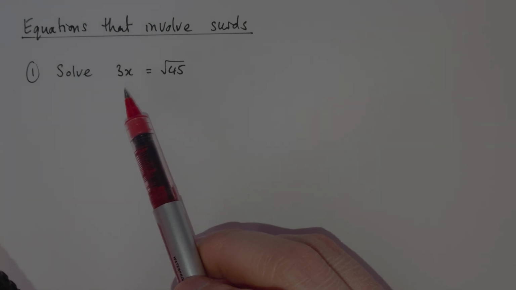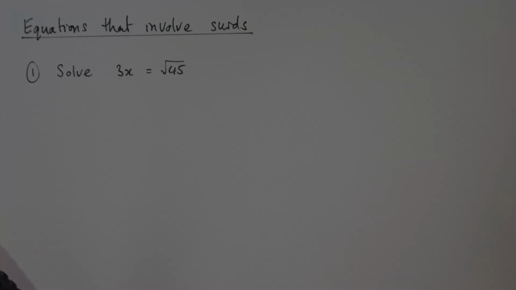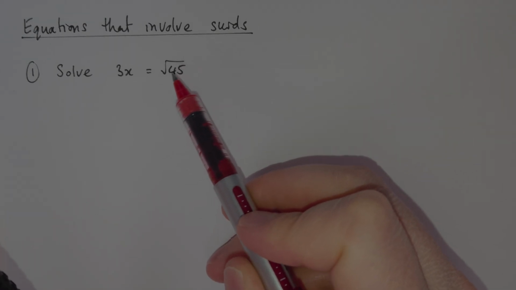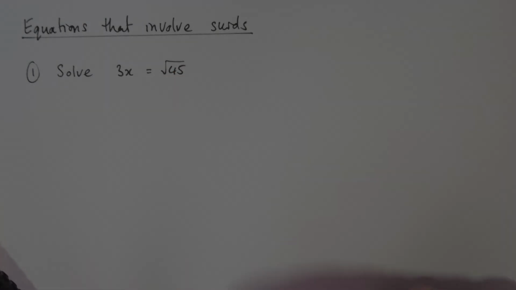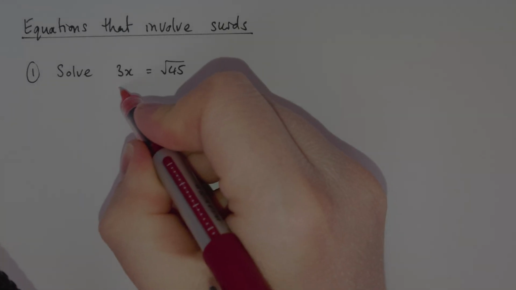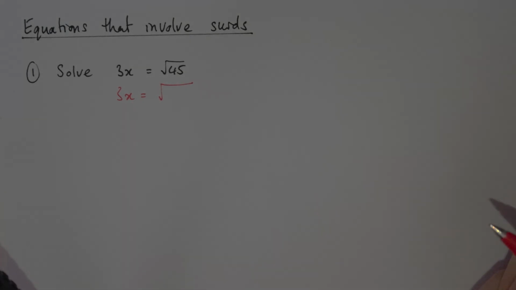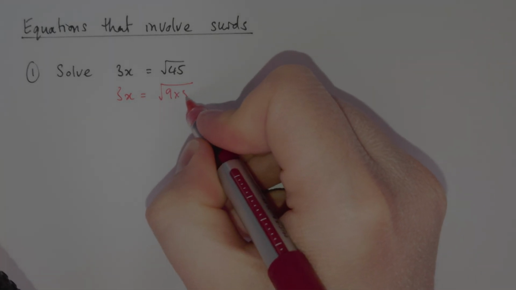It turns out that sometimes it's a good idea to simplify surds first. Just by my experience, I know that here this is one such occasion where it is a good idea to actually do the simplification of this surd before attempting to go on and solve the equation. So I'm going to do nothing with this, just leave the 3x alone for the moment, and simplify this in the normal way. 45 is 9 times 5.